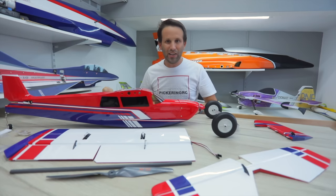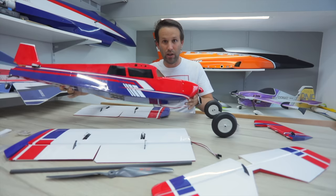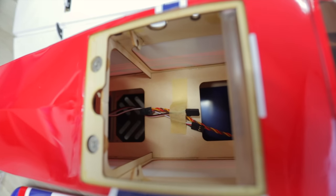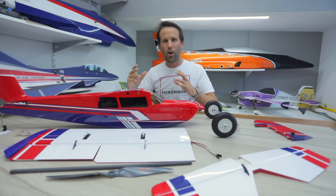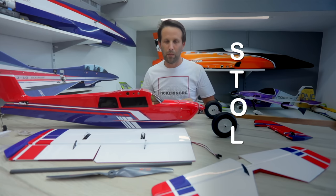First impressions right out of the box. This thing is light. It's really light. Why is that? Well, it's traditional construction. So it's wood and covering as opposed to a load of foam. That makes it a lot lighter, which bodes really well for its STOL capabilities.